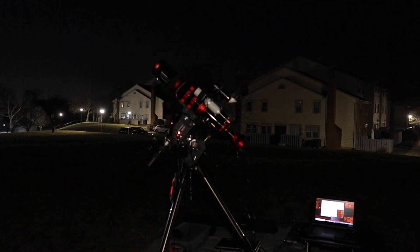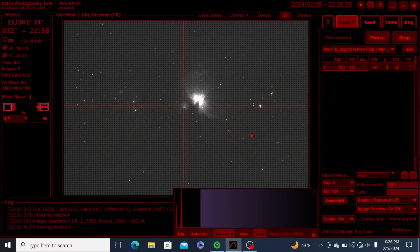I've completed my setup procedures and my imaging session for the Orion Nebula is currently in progress. You can clearly see M42 near the center of the frame, and there are also two additional nebulae in the field of view. This small ball of nebulosity right in the center is Messier 43, or Demerian's Nebula. And over to the left is a reflection nebula known as NGC-1977, or the Running Man Nebula.